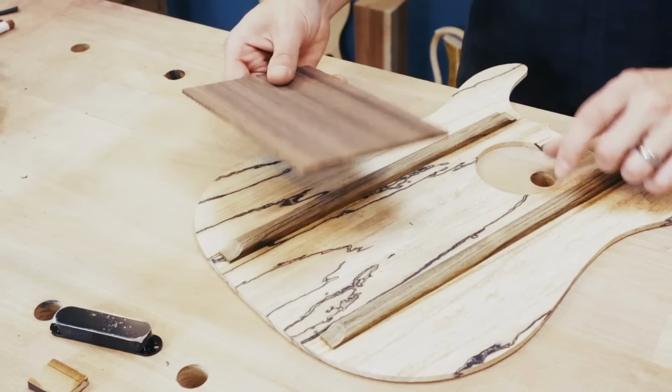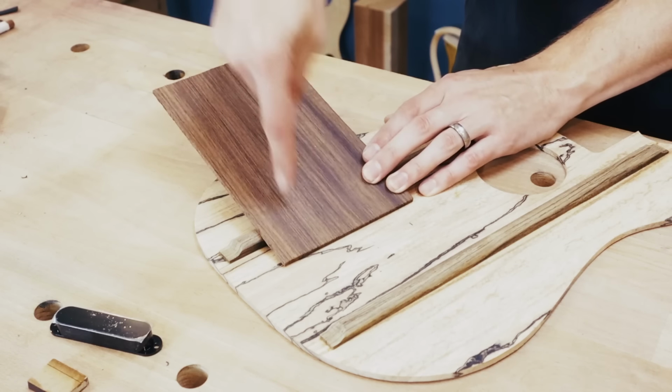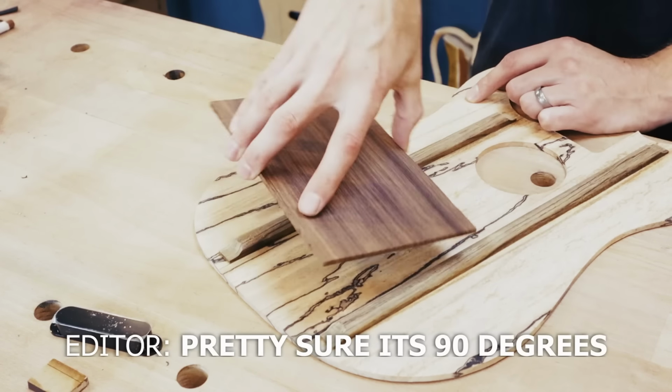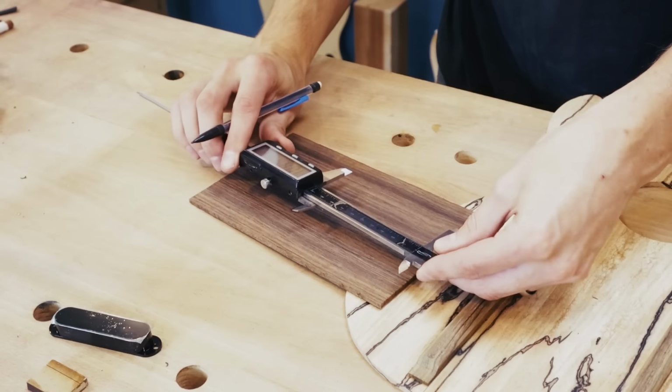Cool. I'm going to use this piece of rosewood here. The grain's going this way, opposite, not opposite really, but 45 degrees to the grain of the top, so that makes the bridge plate stronger.